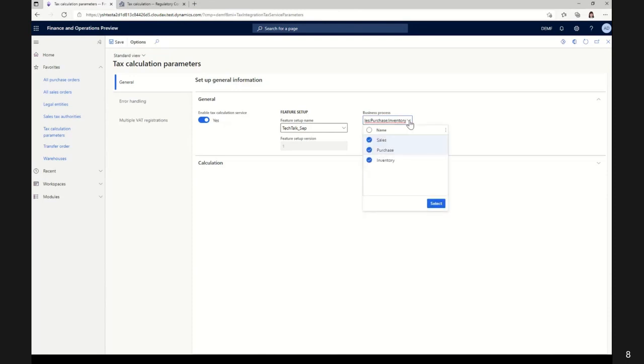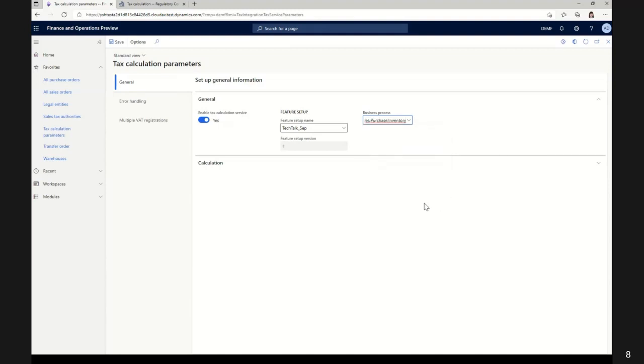For our purposes, I picked all the available for sales orders, purchase orders, and inventory, meaning transfer orders. In case the process is not selected, then core tax engine will be used to calculate taxes for this process. So we'll pick all the processes.